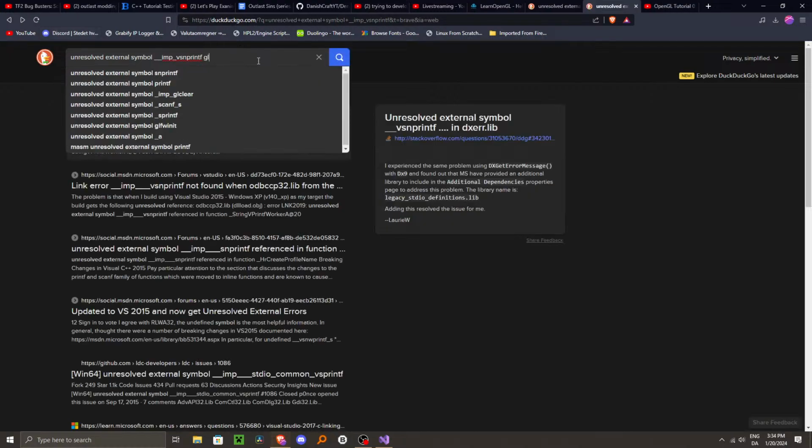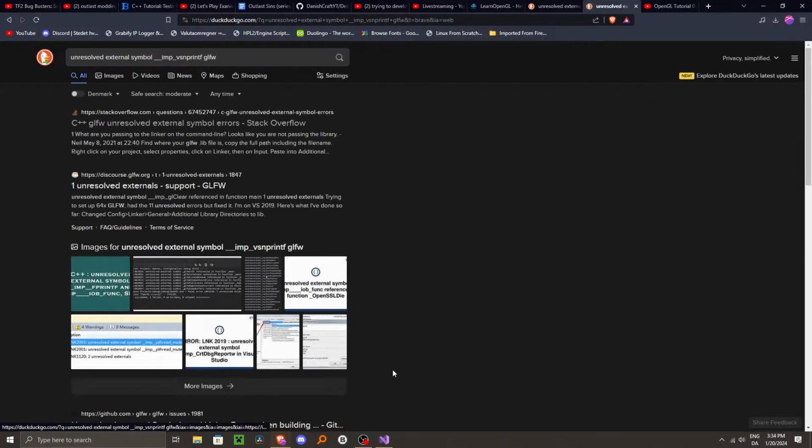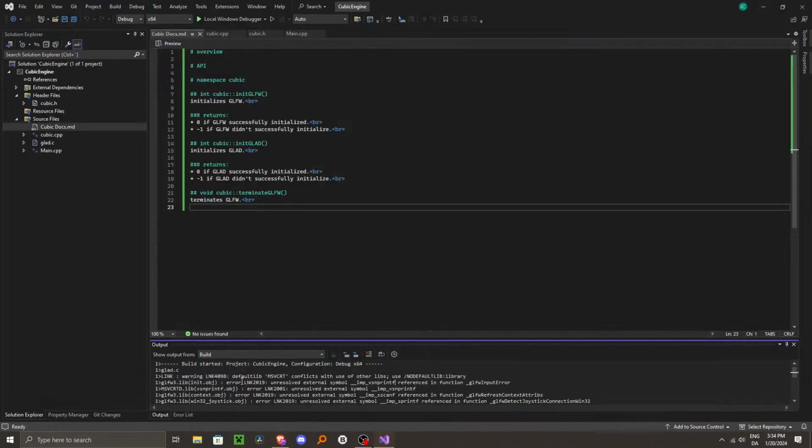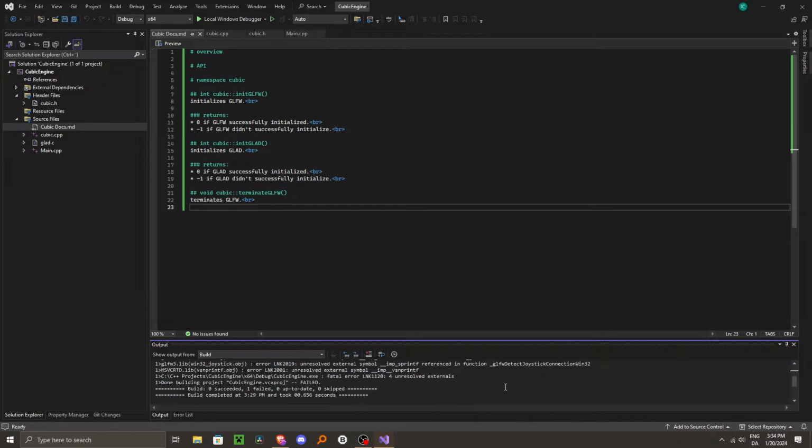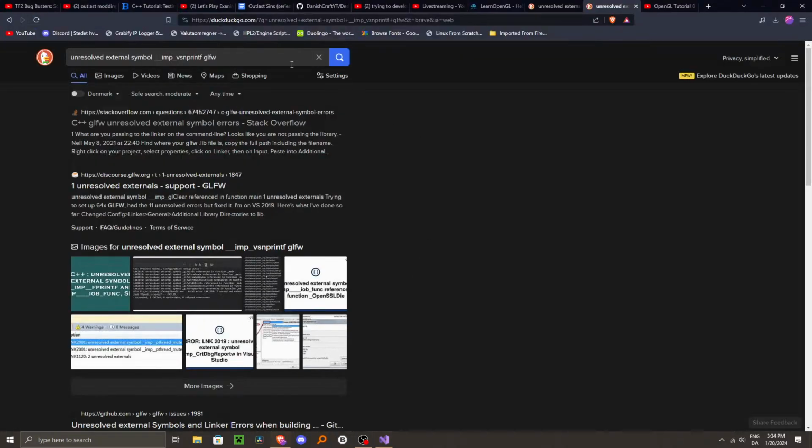I've never had this issue before, but let's take a look at the other issues, because the rest seems to be related to these functions right here, so yeah.